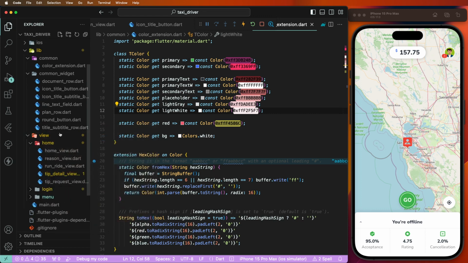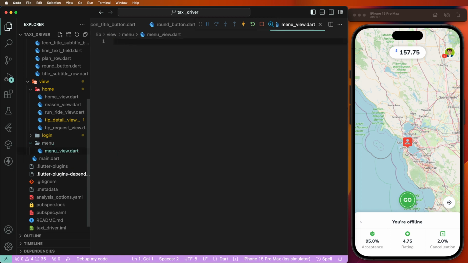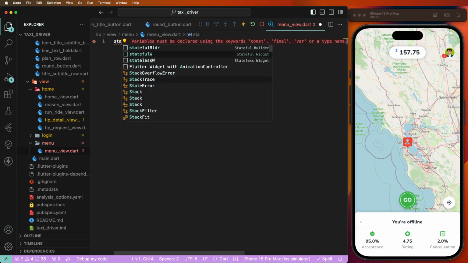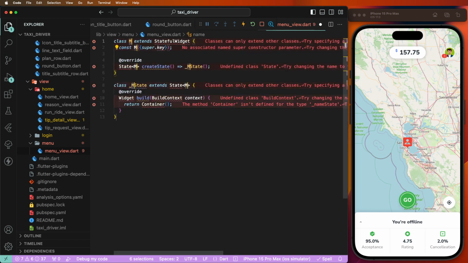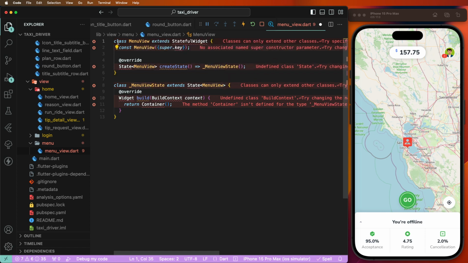Now we need to create the menu view dot dart file. We also need to open other screens inside this UI. Now we need to create the stateful widget, give it the name menu view, and import the material dependency for this class.